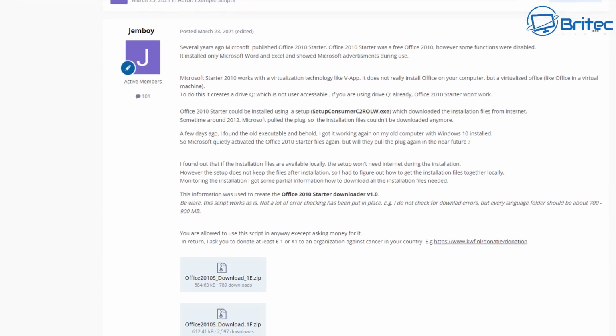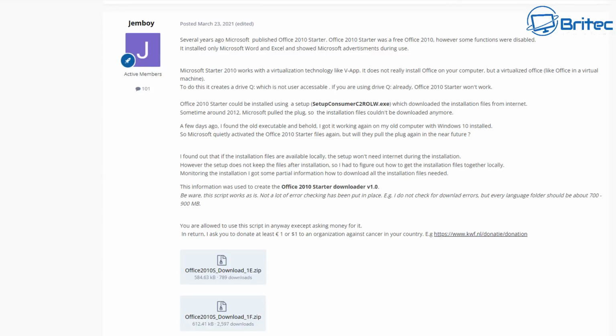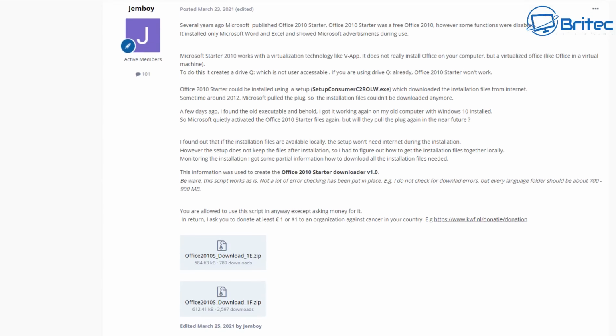That's because this is end of life and it's 14 years old and it's going to have more holes than Swiss cheese in it because it hasn't been patched by Microsoft in such a long time. So using this on a modern day computer would be super risky. Now, if you're using a computer with no internet, then it won't be much of a risk at all.